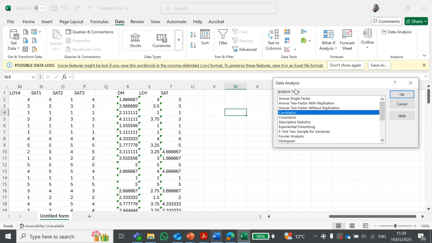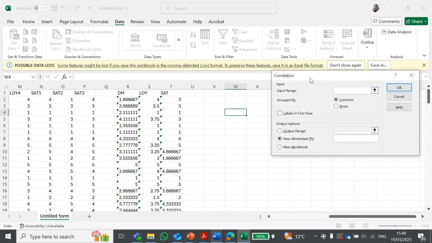So what is the meaning of correlation? I already discussed in my previous video what is the meaning of correlation. The correlation means the relationship of two variables, just like the diversity management having a relationship with loyalty or satisfaction. So we will check the correlation. If one thing is going up and the second one is following the first variable in the same direction, we call it the positive correlation. But if one variable is not following the other and they're moving in opposite directions, the correlation would be negative correlation.